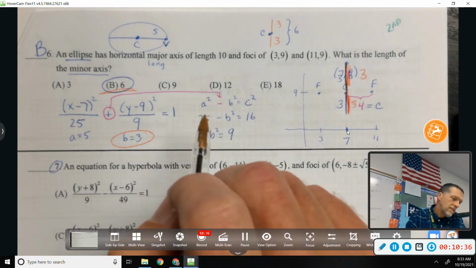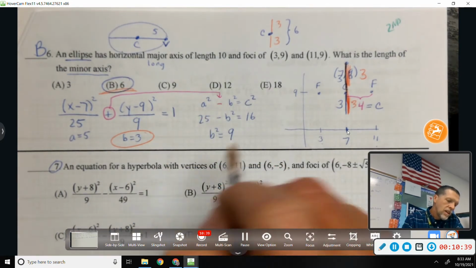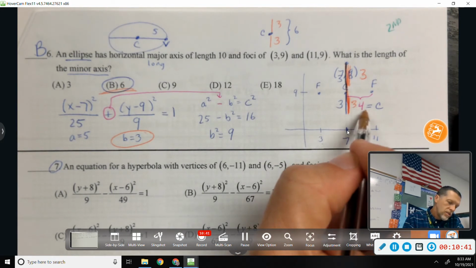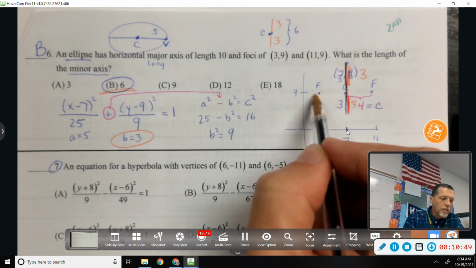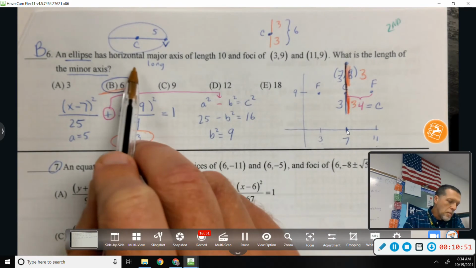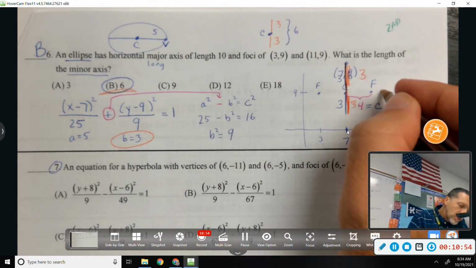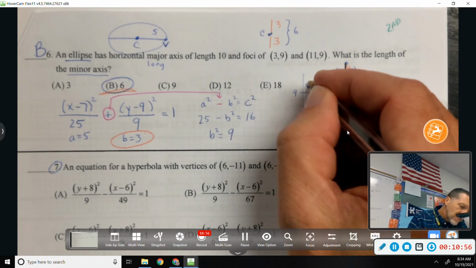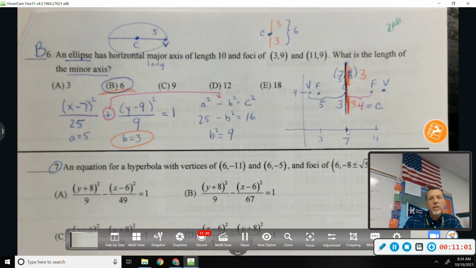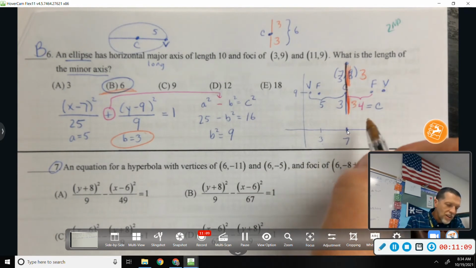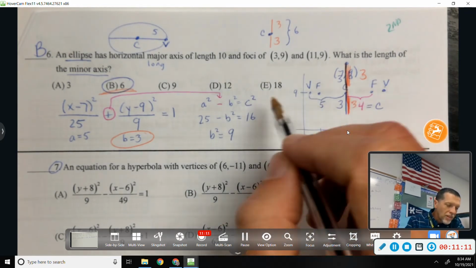If C equals 4, and you do it for both sides, then the total length is 8. Okay, but the total length of, I don't even have a name, a focal axis or something. The major axis length is 5, so that would put us out here for the vertex. And that length would be 5. And now my picture is even more messed up. So it's 10 from vertex to vertex. It is 8 from focus to focus, but we never really use that.